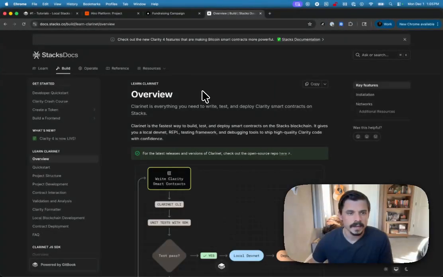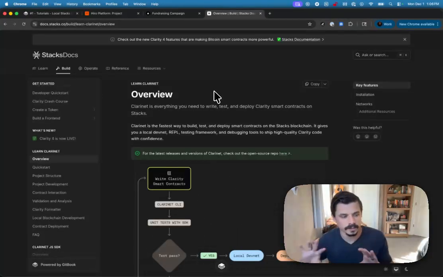All right, welcome back. In this section, we are going to go over some of the processes and workflows that we'll use when we are building our Stacks projects locally. So we went over and looked at the Hiro platform powered DevNet, and we got an overview of all the different components of the Stacks developer ecosystem and the stack that you'll be using. And today we're really going to dig into one of those, which is Clarinet.